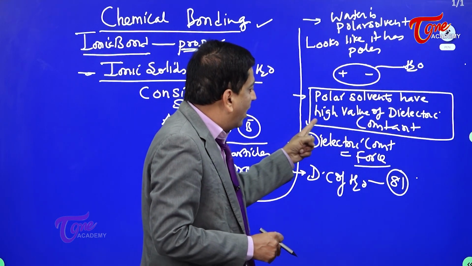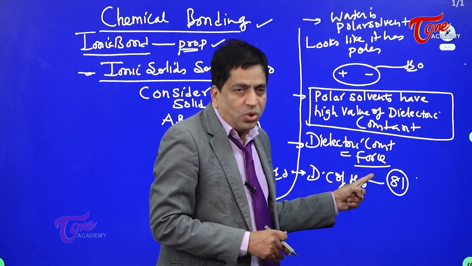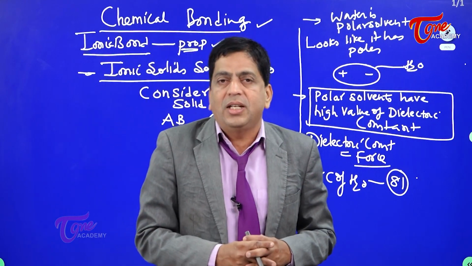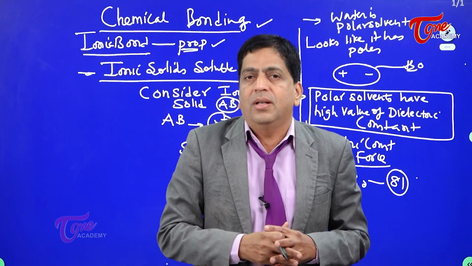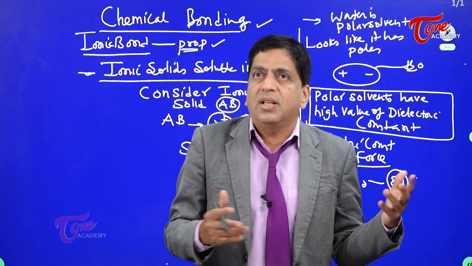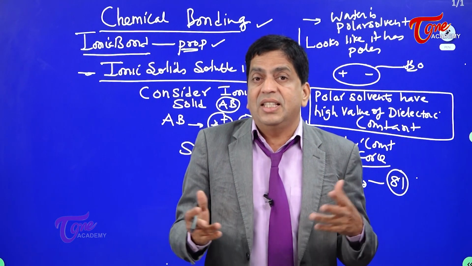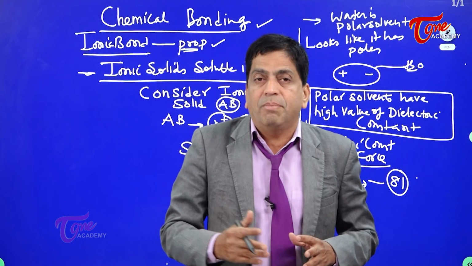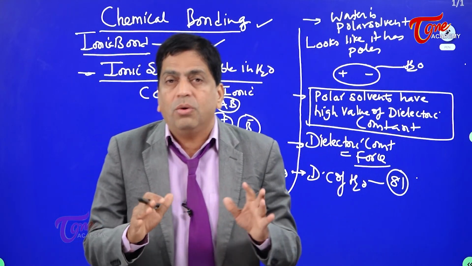And you also have a high value of dielectric constant. Dielectric constant is nothing but a force. And the dielectric constant value is very high, almost 81 for water, which I consider to be very high. Dielectric constant is fixed for each and every solvent. For alcohol, it will be somewhere in the 20s and 30s, and in carbon tetrachloride, it will be between 20 and 30 approximately, right? But water has 81. Just for your comparison, I'm telling you, it has a very high dielectric constant, that is force.